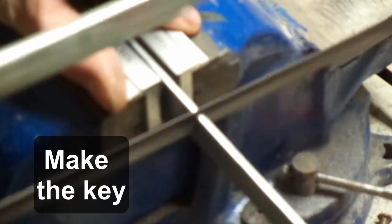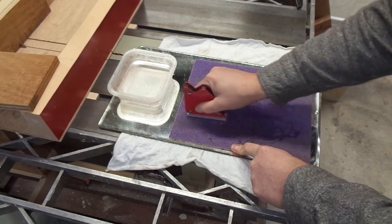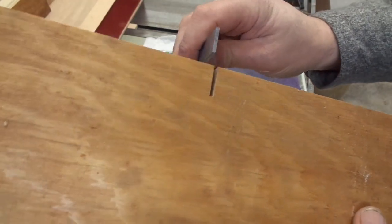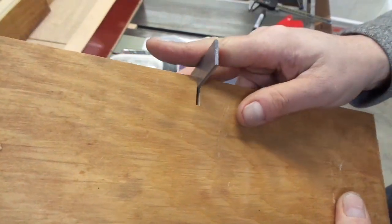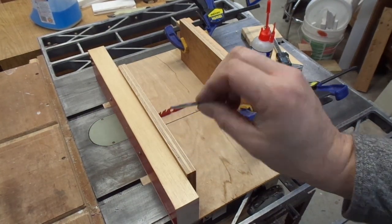However you do it, you want to make your key, you want it to fit nice and snug in the saw kerf, and you want to have enough extra material to use as a spacer a couple steps down the road. You want it to be relatively long, at least a 1/2 inch or so, and you don't want it to be too tall. Then your finger joints by definition have to be at least that tall.